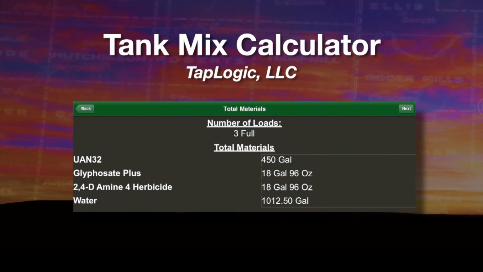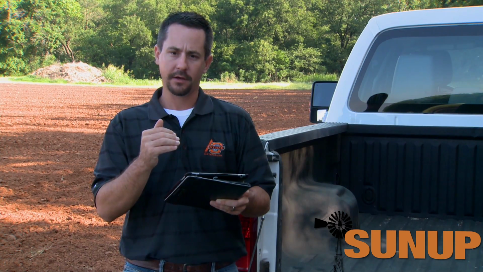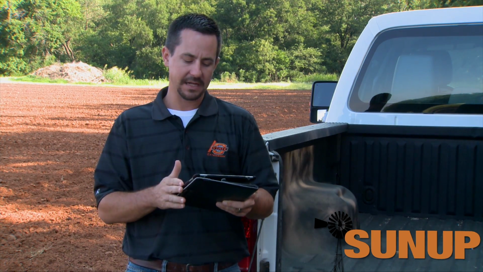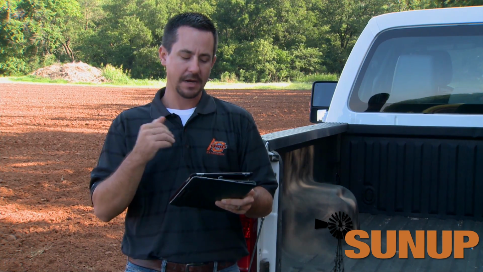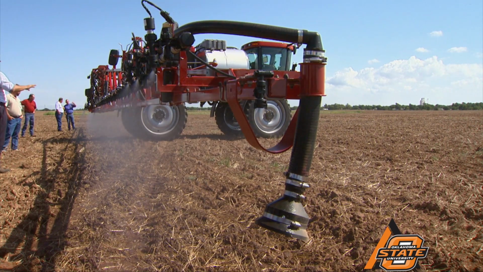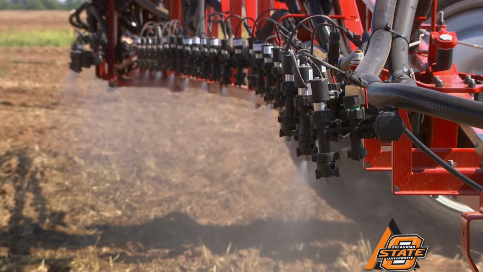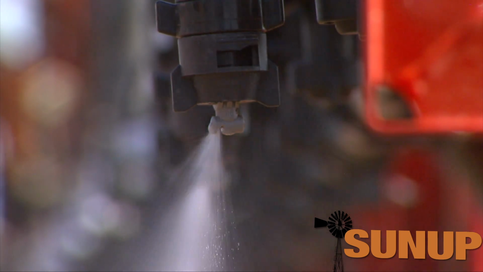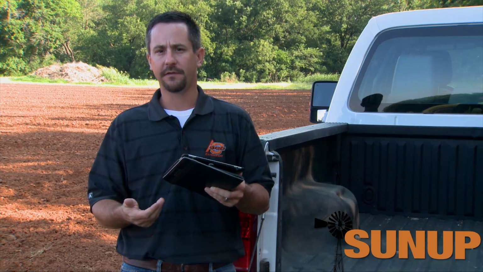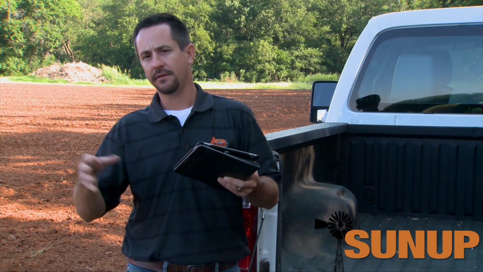It tells us how many total gallons of material for each of the products. I'm looking at a UAN and a 2,4-D, and so it can tell me exactly how many gallons of each. And then also per gallon or per load, what are you adding to that tank? So for every tank, it'll give you your mix rate. Another nice aspect is it can save these fields. It can save these operations so you can look back at them later and you don't have to redo it every time. So you can have a formula that you have set up for specific fields, or go look back and say, okay, I sprayed this field last fall. It was very successful. Let's repeat this again.